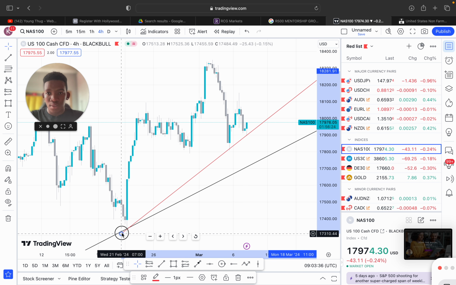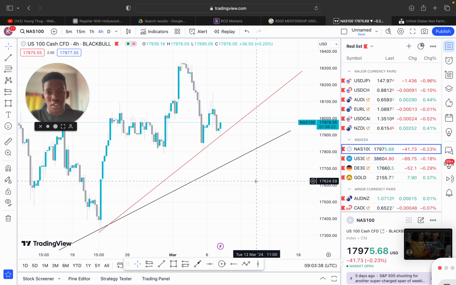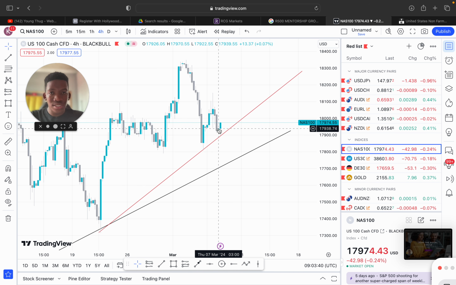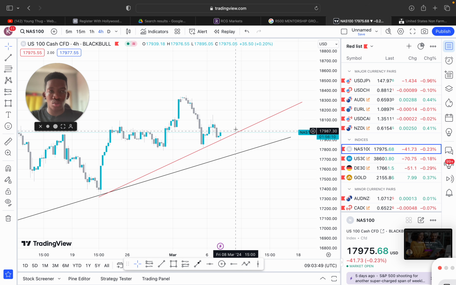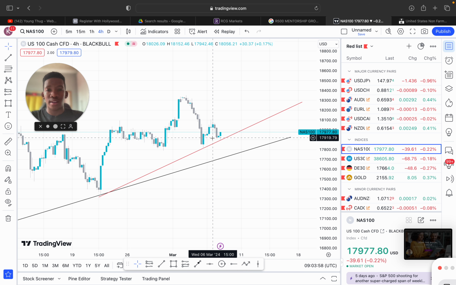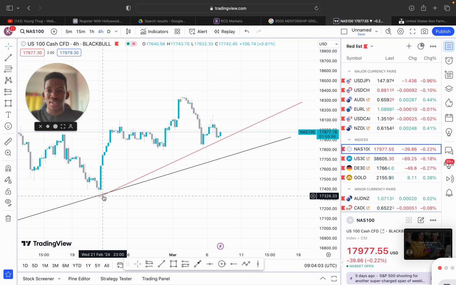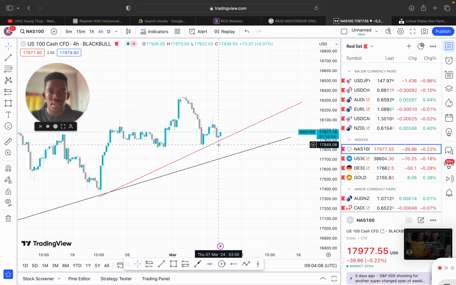But to be safe, we're going to wait for the market to close, and if it closes just like this and doesn't break this, then this is a confirmed buy, right? So basically I hope in my signals group, in 2 hours the market respects this and closes above so I can take my buys. But then again, we're preparing for NFP, so regardless of the current trade, I told you guys that currently we're seeing an upward trend. So we're going to take those buys.